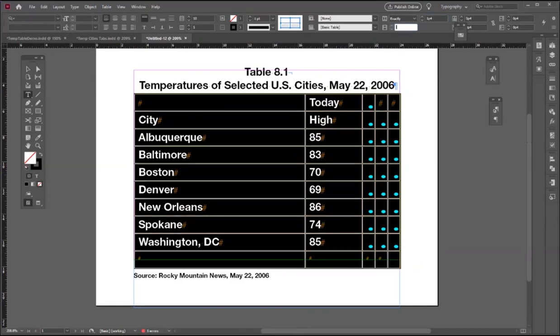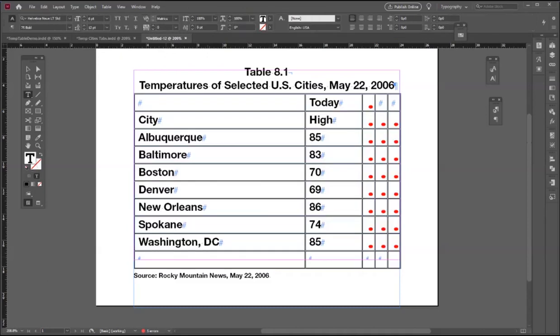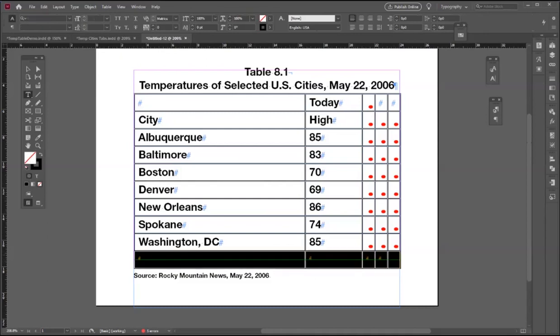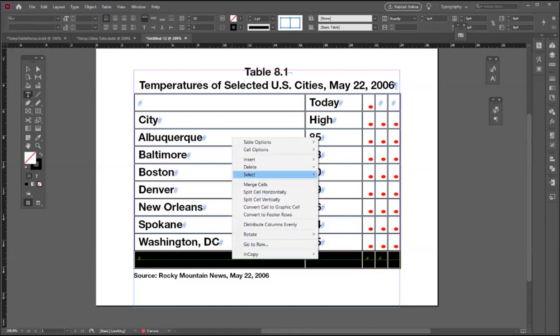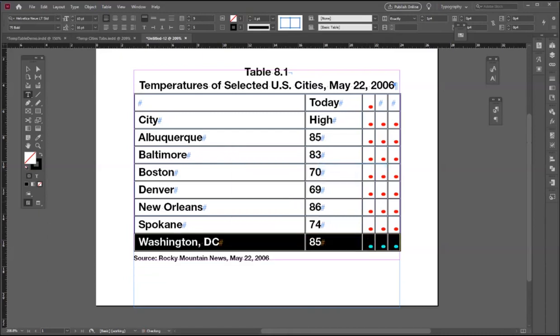Excuse me, 16. Make these all exactly, not at least, but exactly 16 points high. I have an extra row here. I'm going to select that row and right click, delete row.